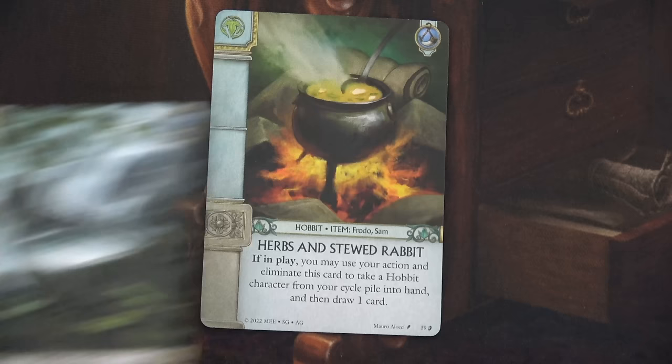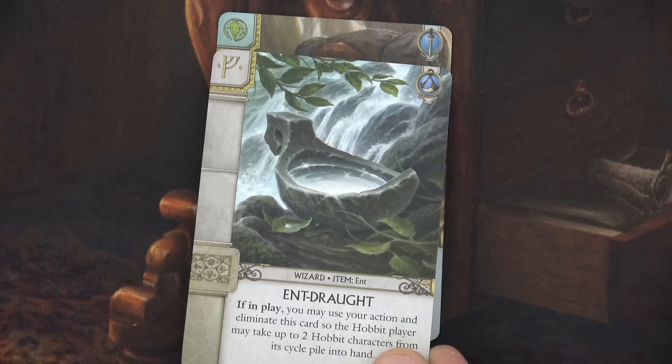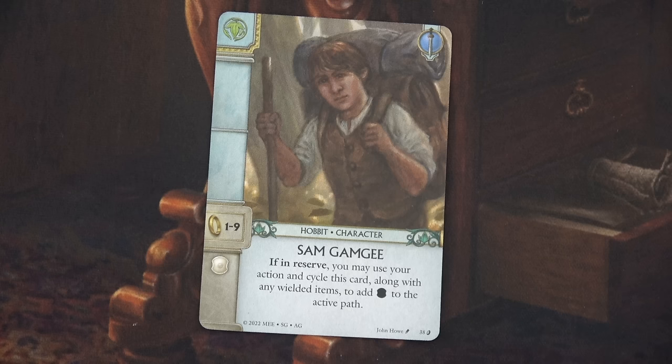We'll go back to the Frodo player. We're going to play Sam, but we're going to play Sam in the reserve because of his ability. And of course, that Entdraught we will use and cycle that card to be able to play that. His ability is pretty awesome. If in reserve, you may use your action and cycle this card along with any wielded items to add one of the shields, and you can add that to the active path itself. So after everyone passes yet again, we will then cycle Sam to place this on the active path.